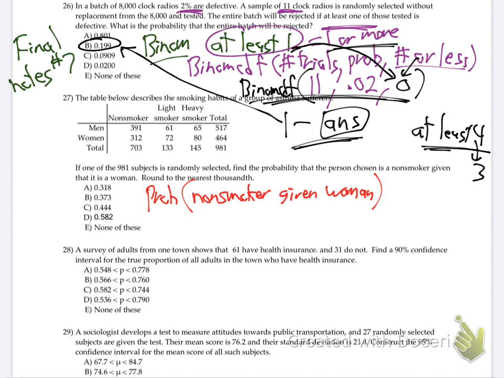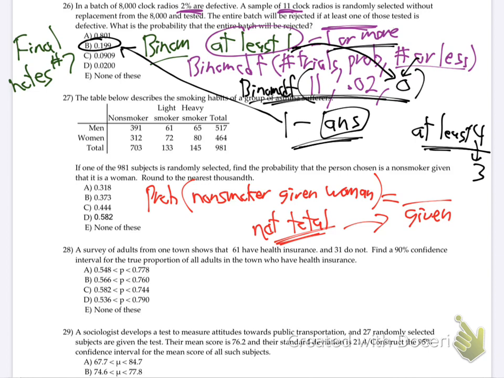Remember we talked about Martha Stewart going to prison for insider trading. That's exactly why insider trading is illegal, because if you know something about what the company's doing, it's not so random for you. You have an unfair advantage. So given information changes probabilities. Whenever you have a probability with a given, the bottom is the given, not the total. Normally, for probability, the bottom is always total, but for a given question, the bottom becomes the given amount.